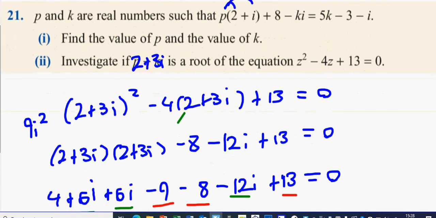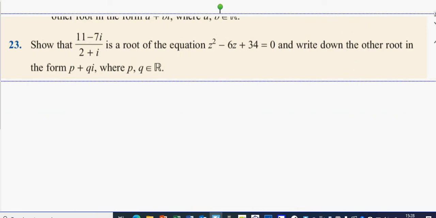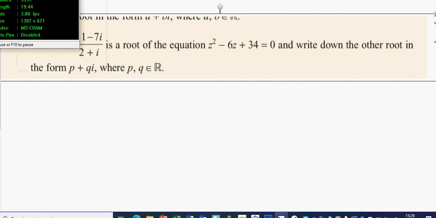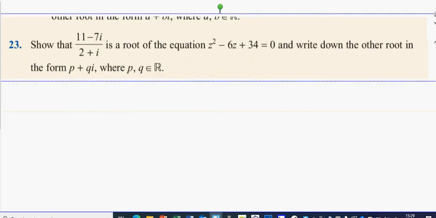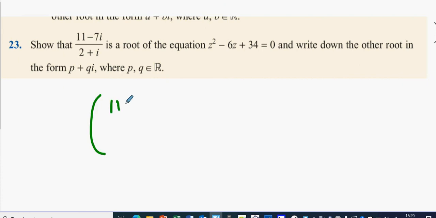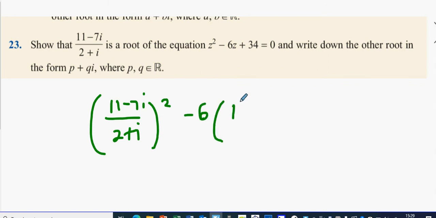We did that one. Last one of the day and last one full stop today. Now, you don't need to find the other root. It just asks if this one's a root. It doesn't ask you to find the other root. Now, this equation, however, you're not going to do this because the stress of this would not be good. Imagine subbing that in and squaring it out like that. That's just hassle, lads, and we don't want it. So here's what we're going to do instead.